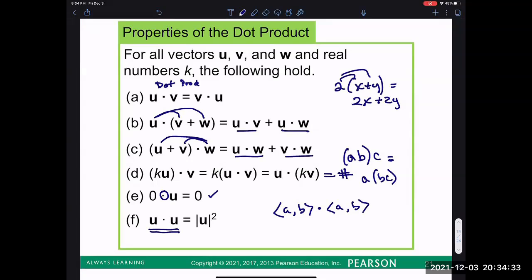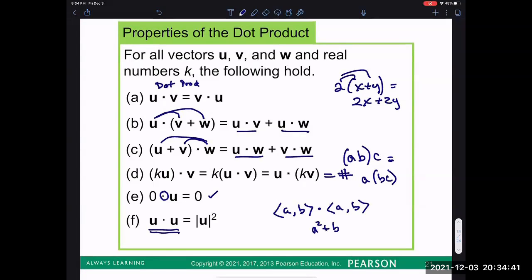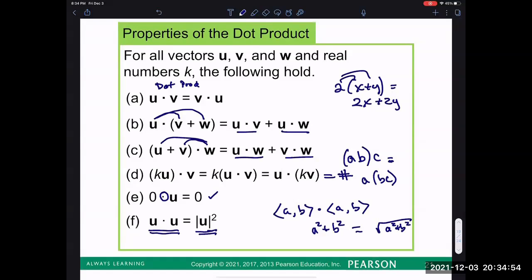And so again, the dot product is the x's multiplied together, the y's multiplied together, and that added up. So that would be a squared plus b squared. And they're showing here that this is the square of the magnitude of u, because we remember the magnitude of u is the square root of a squared plus b squared by the Pythagorean theorem. And then, of course, if I were to square that, I would just get a squared plus b squared, which is u dot u. So anyway, they're pointing out that if you dot product a vector with itself, you get the square of the length or the magnitude of that vector.